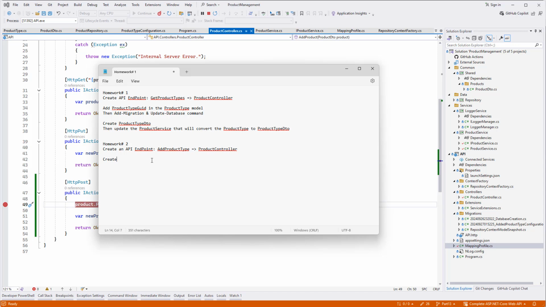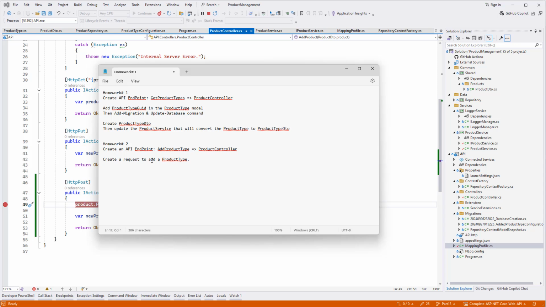Then create a request, a Postman request or any request. I mean to say a request from Postman, Fiddler, from anywhere. Create a request to add a product type. So this is your new homework.